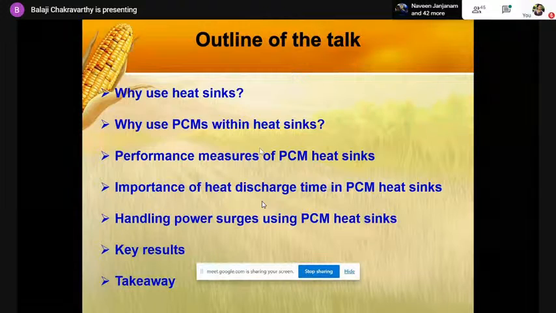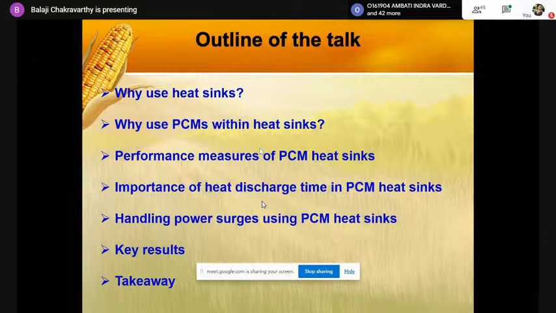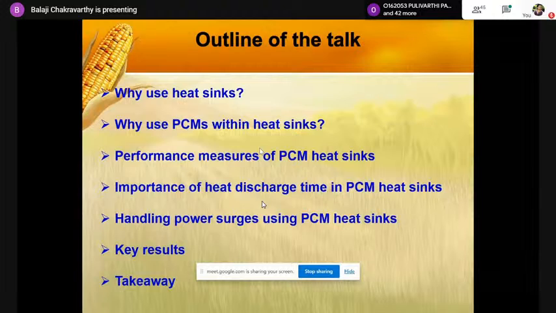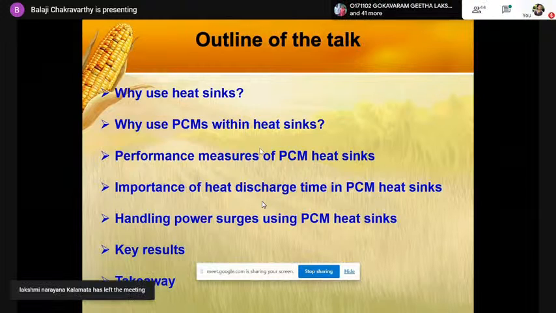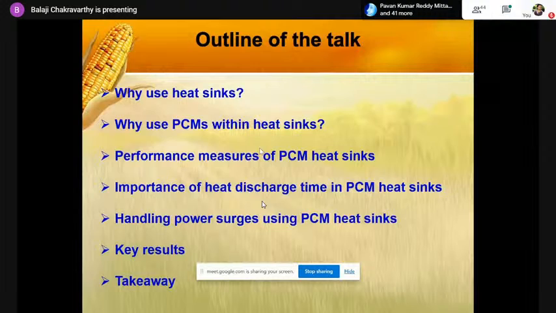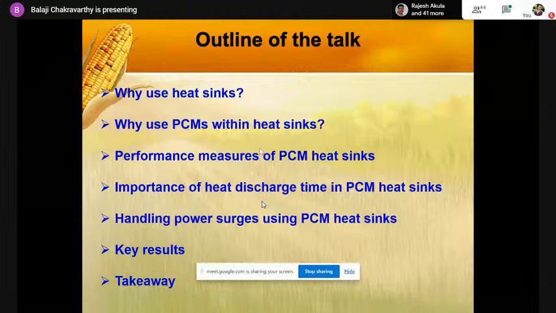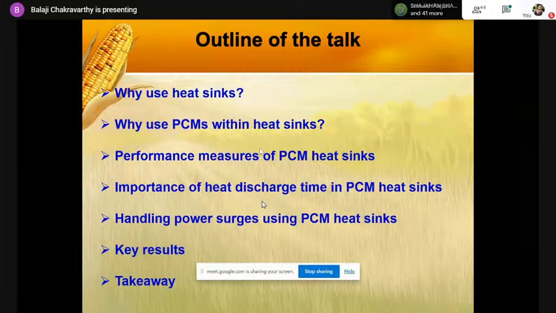The idea of a phase change material is that it will melt and solidify depending on whether you're putting heat in or pulling heat away. Therefore, phase change takes place. They have high latent heat capacity, because of which the temperature increase in electronic equipment can be kept in check. For electronic cooling, PCM is a very good strategy. Instead of just sensible heat transfer using fins, which will do the job for some time, you can radiatively enhance up to some power level. But beyond a certain power level, you will have to use something like this.